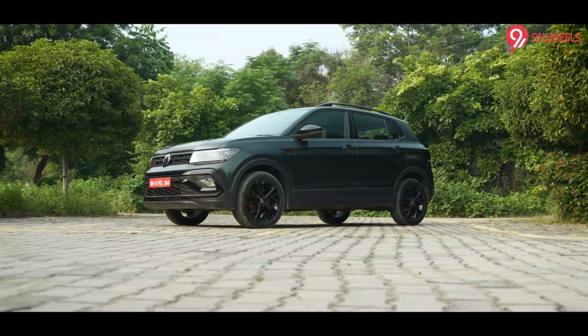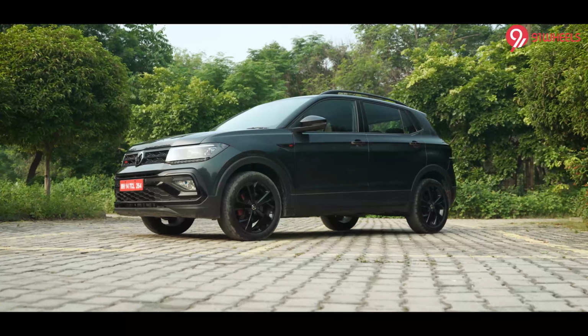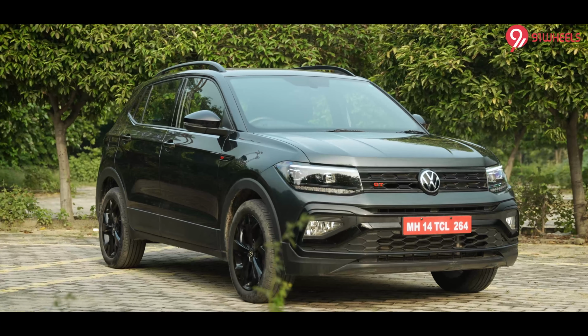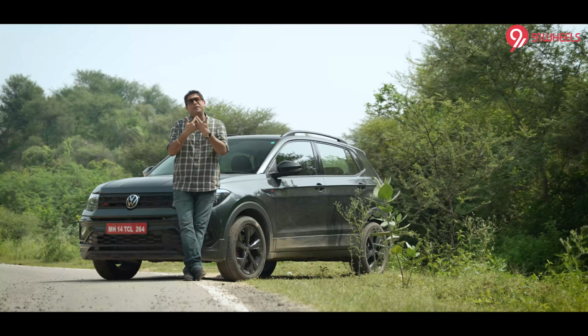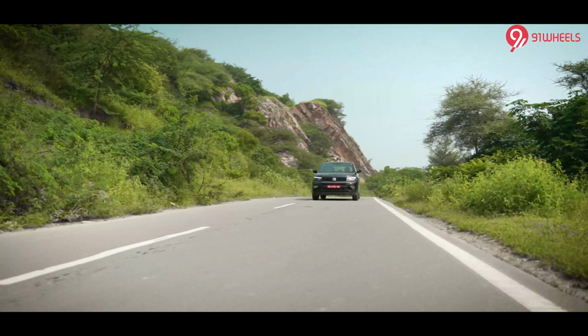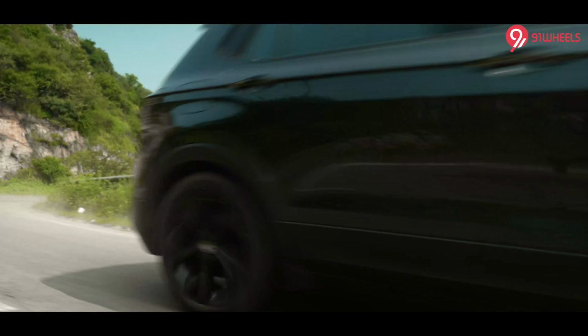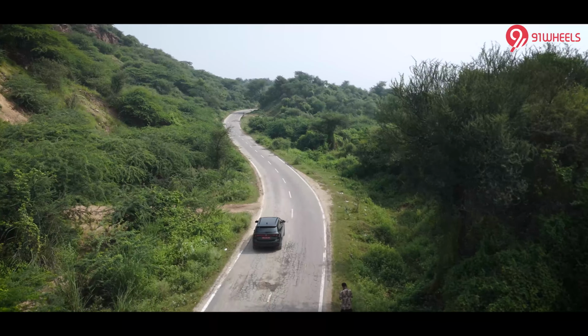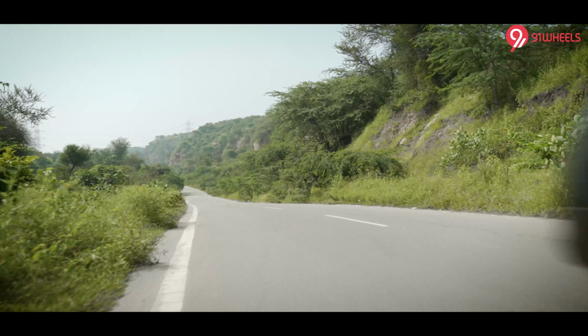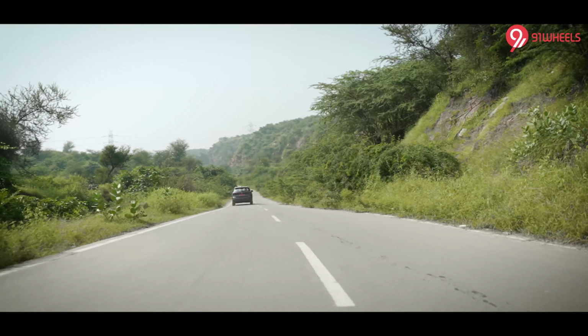Now the GT Plus Sport range starts from 17.5 lakh rupees for the 1.5 manual version, but I urge you to go for the DSG. It is that good and always very sorted when you have to just enjoy the car on roads like these. Now, in spite of a dozen odd options in the segment, this one gives you the sheer driving pleasure. Nothing else comes close in the segment.